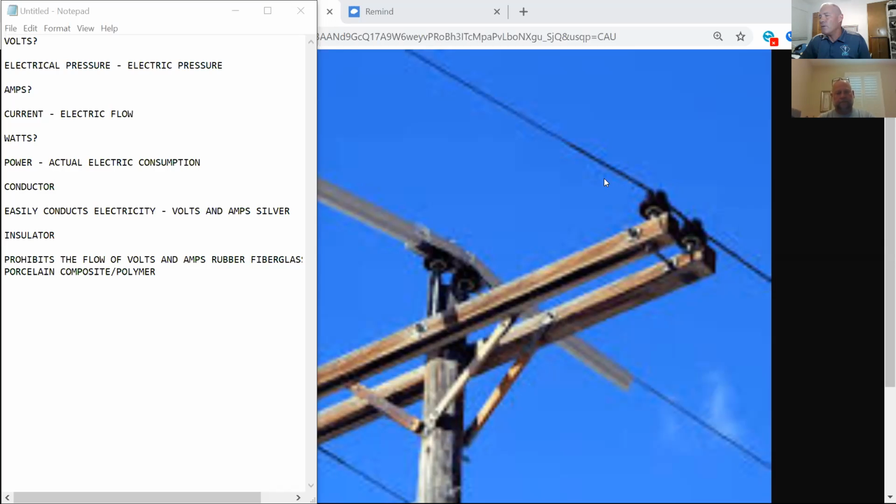That's why we have the conductor here, we use a porcelain insulator. There's a certain amount of distance. Why don't we use, and some companies do, I don't like it that much, steel cross arms? Because they're heavy. There are actually lighter steel cross arms than these wood ones. Because they're conductors.